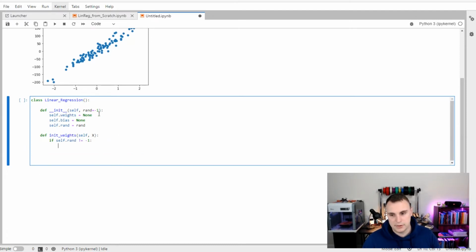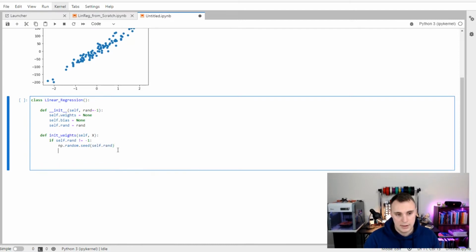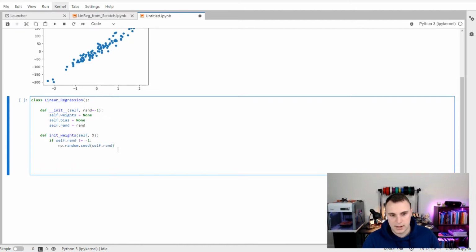So the default is -1, which means I'm not going to be fixing the random state. But if it's anything other than -1, then we do need to fix the random state. And to do that, we're going to be using np.random.seed, and we're going to be passing in self.rand. If not, then it's not going to be fixing the random state, and we're just going to go ahead and continue doing a self.weights.